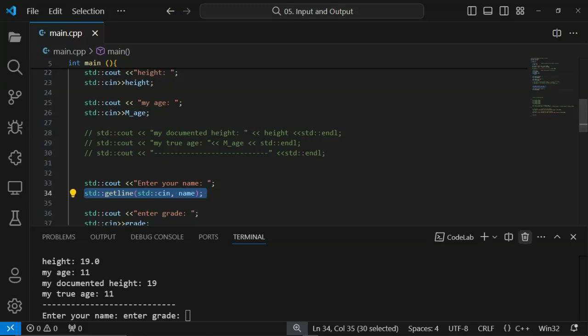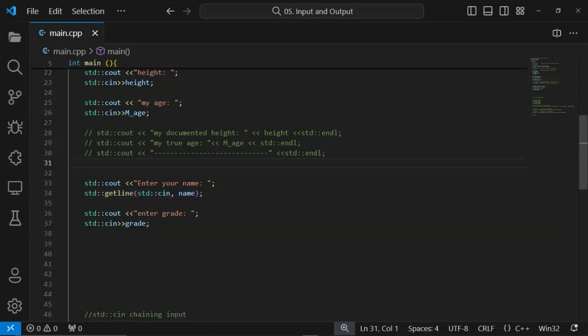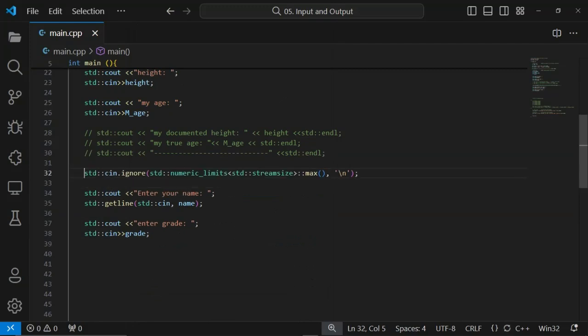Okay, let me just try and make a correction. So this is the part where I actually run this code here. This particular line of code clears the buffer, clears every space you have. So everything you have here, this one actually creates a new line for us, and this particular line of code cleared it. It cleared the space that the input left behind for us.